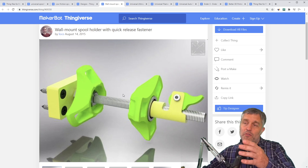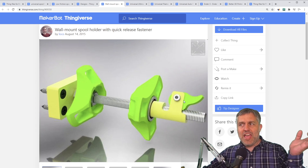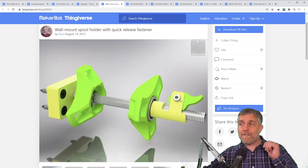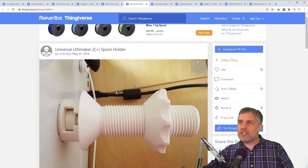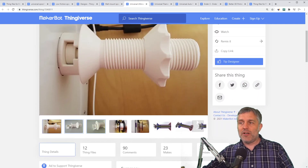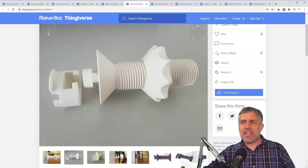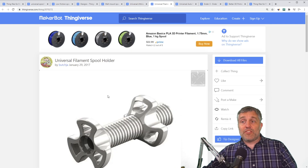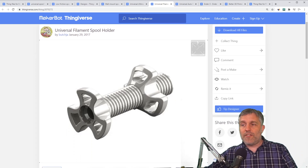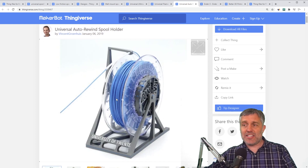I really like this version from 2015 because of its cam lock. You just slide the second cone over the M8 rod, activate the cam lock, and it won't come loose — quite fast to install and securely locked instead of threading the second cone in place. There's a 2016 version I like for its quick-disconnect nature, where the whole spool axle comes out of a quick-release mount. I'm skeptical about how strong that mount is, but it's a clever, well-implemented design. The second cone still threads onto the shaft though. A very clean 2017 version, same issue — second cone threads on.